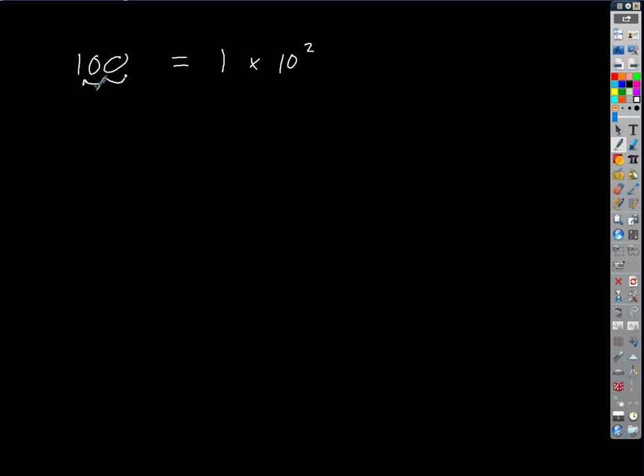Make sense? If we're moving it to the left, now think about it this way. We have to keep things in balance. If we're moving it to the left, this number is decreasing by 2 factors of 10, right? Because a 1 is a lot smaller than 100, right? So then we have to multiply it by a power of 10 that is increased by positive 2 to keep things balanced. Does that make sense? Let's try another one. What if you had something like 1,400, okay, 1,400.